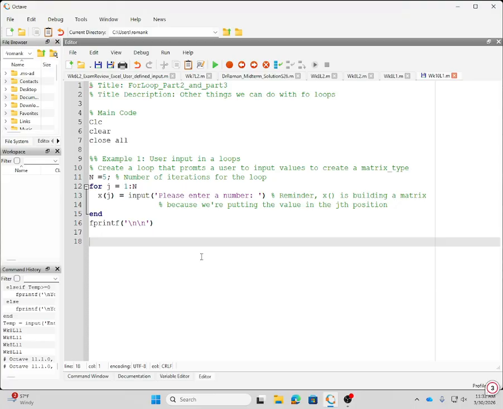So now that we created the matrix, we'd like to display the matrix. You can display the whole matrix by just using fprintf and x, with percent f or whatever. But the other way could be to create a for loop that will create each element. Why don't you create a for loop that will display each element every time the for loop runs, so one element gets displayed on each run? So now that you have the matrix with 5 elements, we'd like to display each of the elements separately. That's what we'll be doing in another for loop.